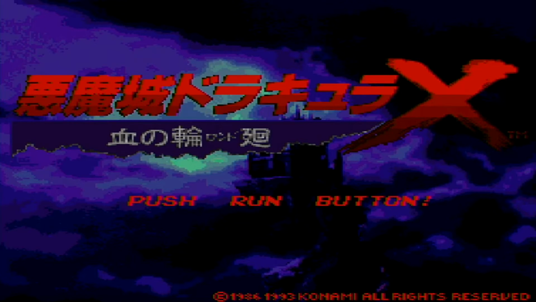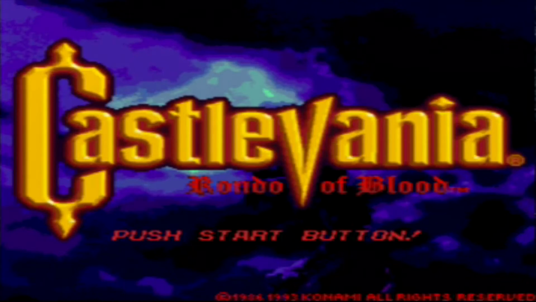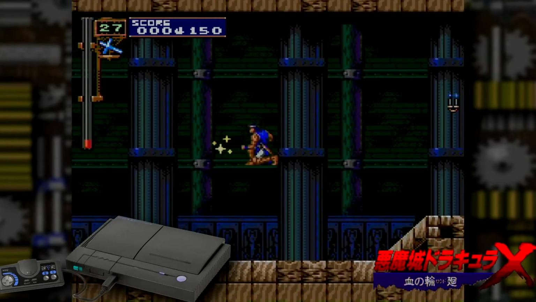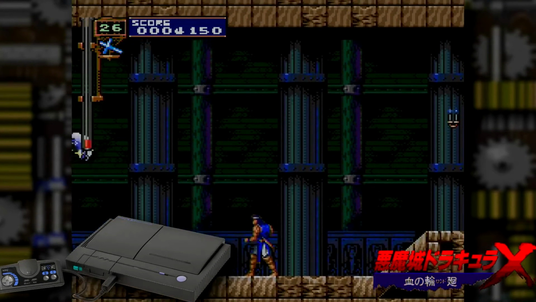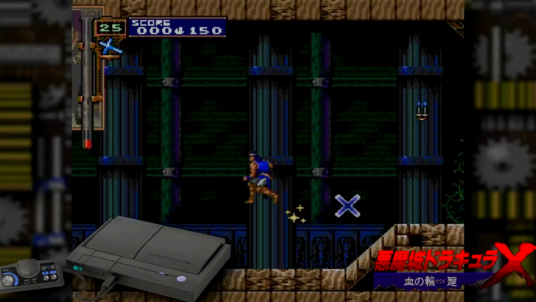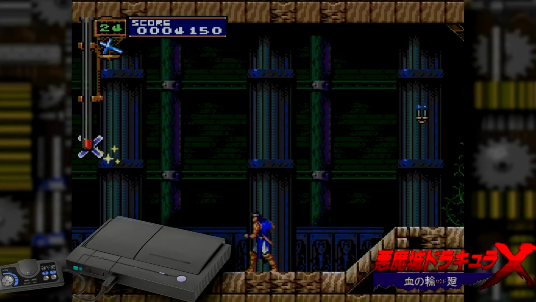Akumajo Dracula X, also known as Castlevania: Rondo of Blood. This game was originally released in 1993 for the PC Engine CD console in Japan. While the PC Engine was available in America, though inexplicably renamed the TurboGrafx CD, this classic Castlevania title never made it outside the Japanese market during the console's lifetime.